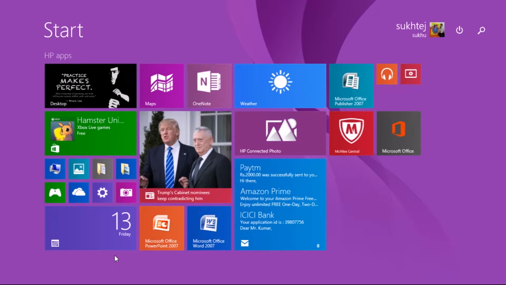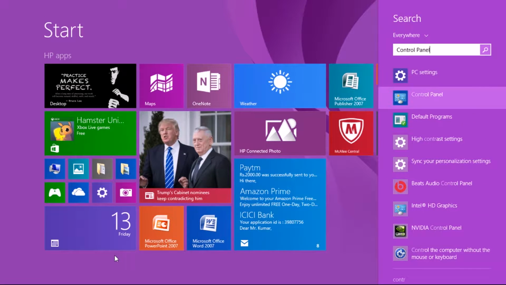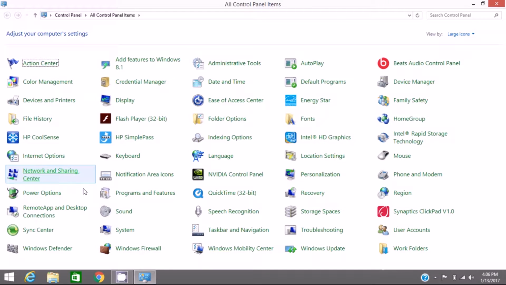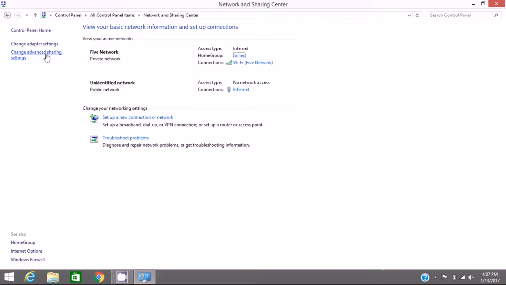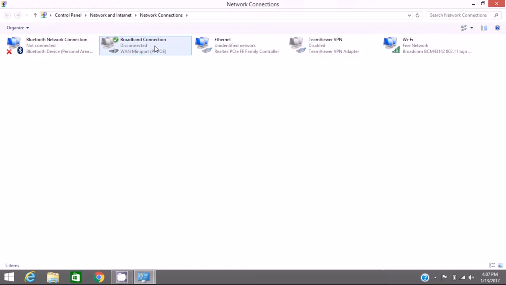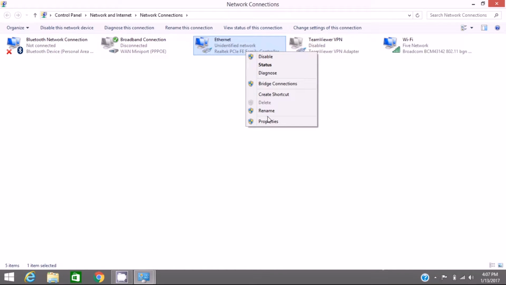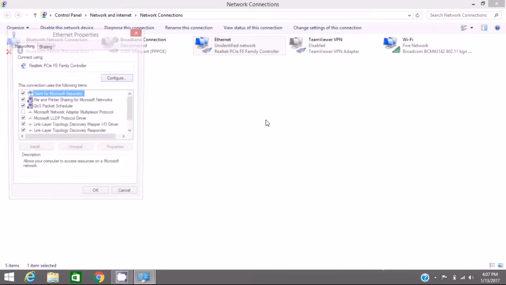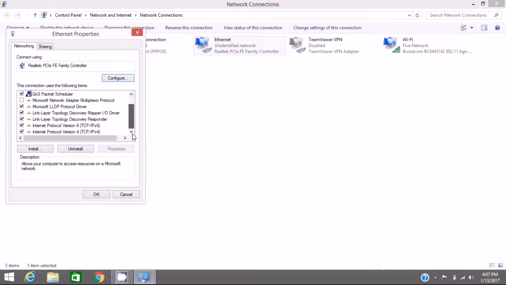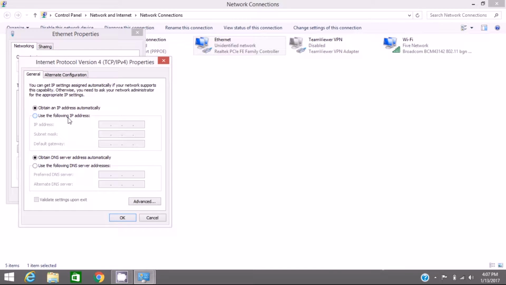First, we have to go to the control panel to open the Ubnt Litebeam M5 page. You have to put the IP address in the IPv4, then click on Network and Sharing Center. On the top left side, you find an option that is Change Adapter Settings. Click on it. Make sure that your Ethernet port is working and is enabled. Right click on it and go to Properties. On the bottom, you find an option that is Internet Protocol version 4, that is IPv4. Double tap on it. You have to change these settings from Obtain IP automatically to Use the following IP.